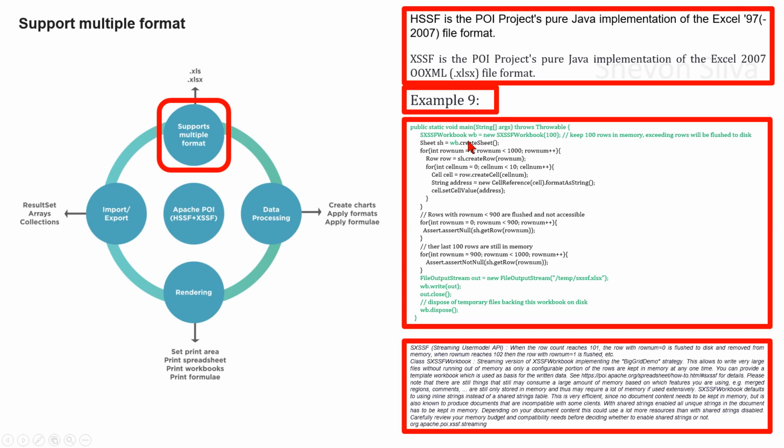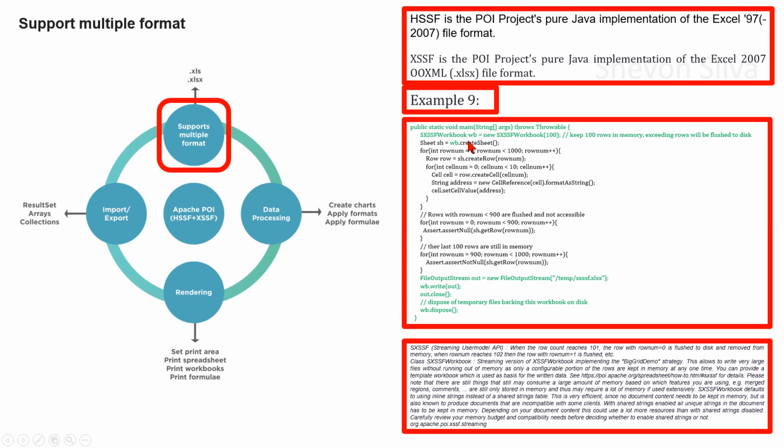SXSSF package org.apache.poi.xssf.streaming is an API-compatible streaming extension of XSSF to be used when very large spreadsheets have to be produced and the heap space is limited. SXSSF achieves its low memory footprint by limiting access to rows that are within a sliding window, while XSSF gives access to all rows in the document. The older rows that are no longer in the window become inaccessible as they are written to the disk.